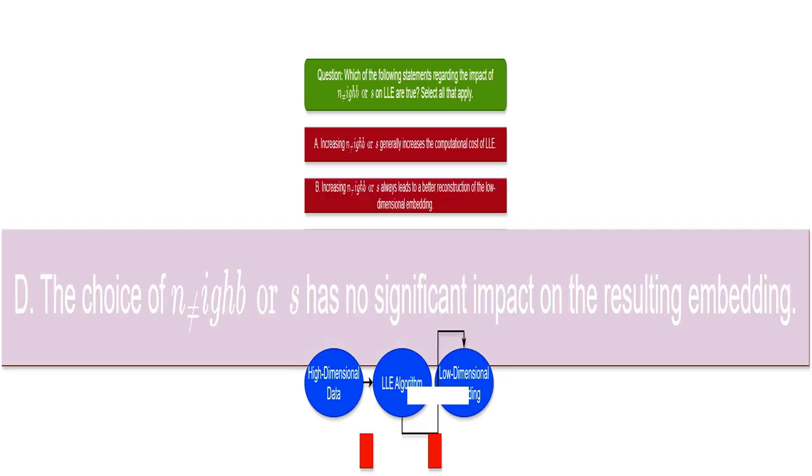This is a super important setting in LLE. It controls how many neighbors the algorithm considers when it's working. A higher number means it looks at a wider neighborhood around each point. Finding the right number is key to getting good results. A too small number can be sensitive to noise in the data, whereas a too large number can smooth out the important details. That's why this is such an important parameter.